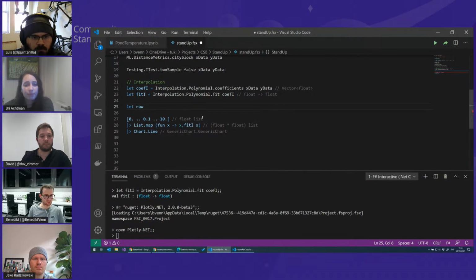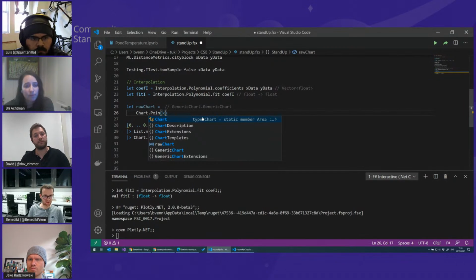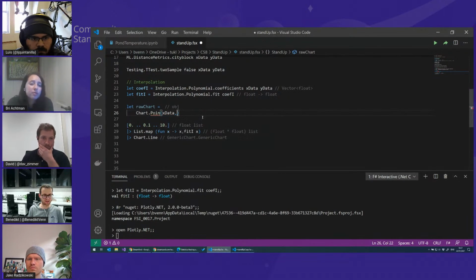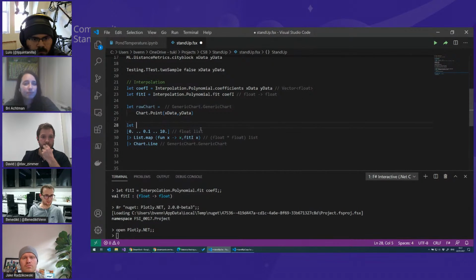I also will generate a raw data chart. So with chart.point, I can hand over x data and y data. And here I can define the name, interpolating chart.